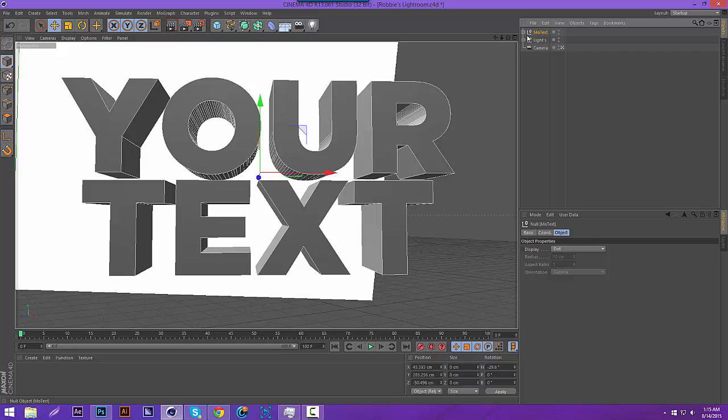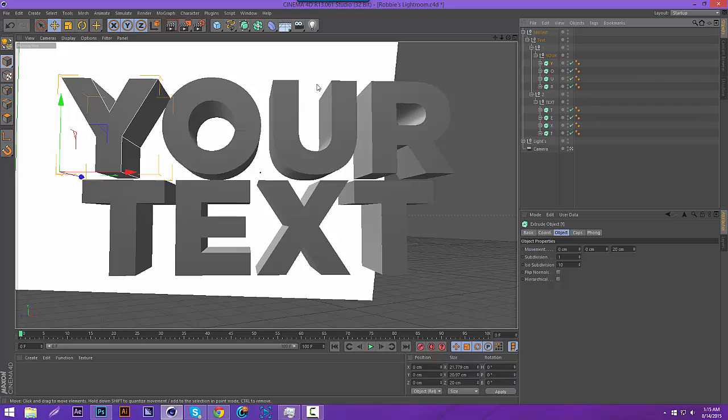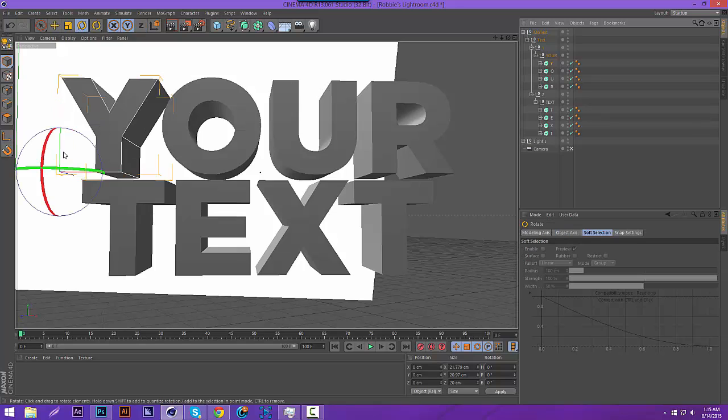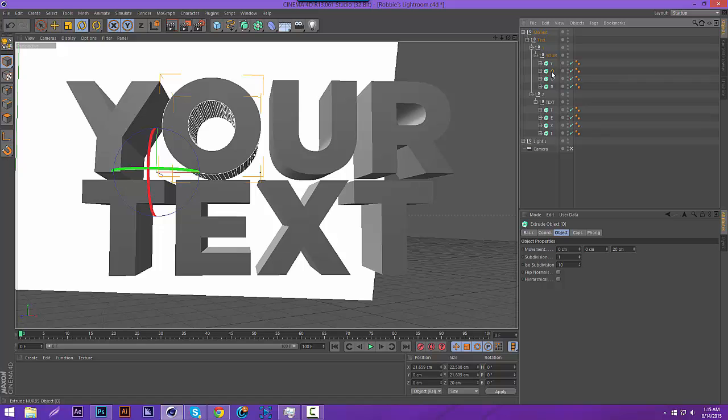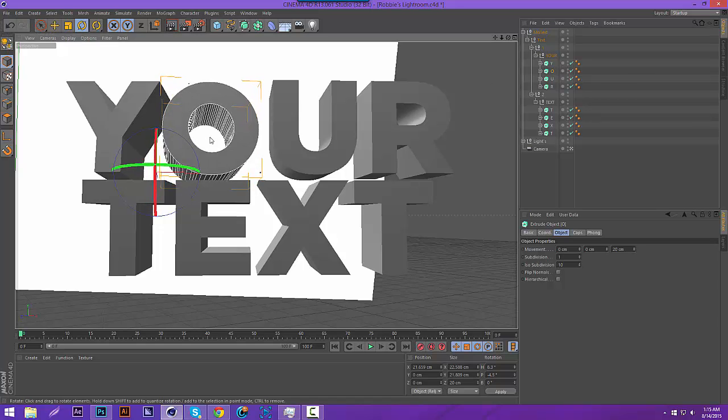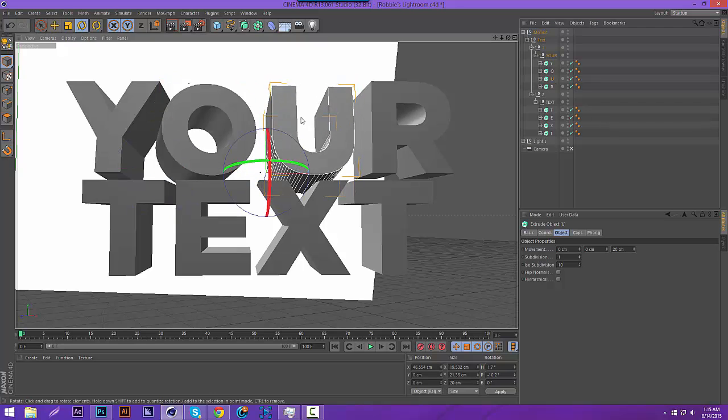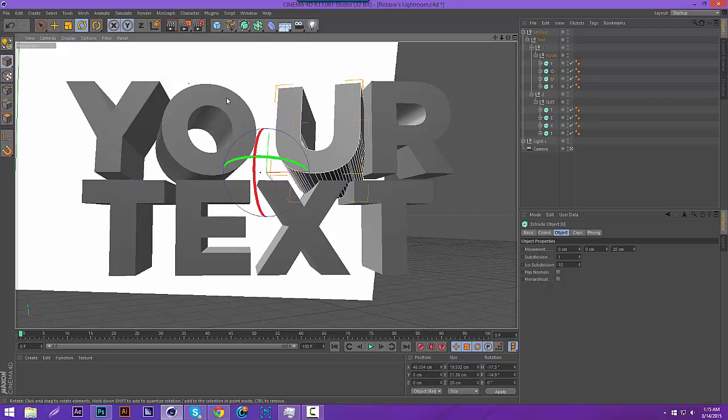Alright, so now that we have that, we're going to select our MoText, and then we're going to press C. So it splits up the letters into individual layers like this. So we're going to open all these. And then as you can see, we have our separate letters. I'm just going to do some random rotation. So just select your first letter and then rotate it like that. Then I'm going to select my next one, then do something like that. Then just keep doing this for all your letters until it looks good.